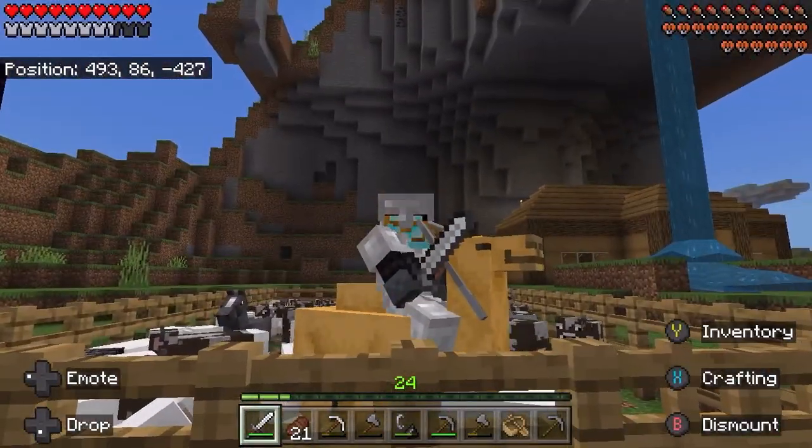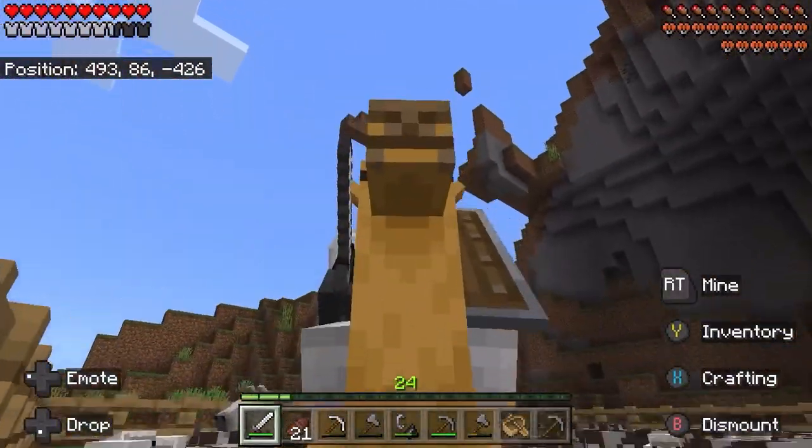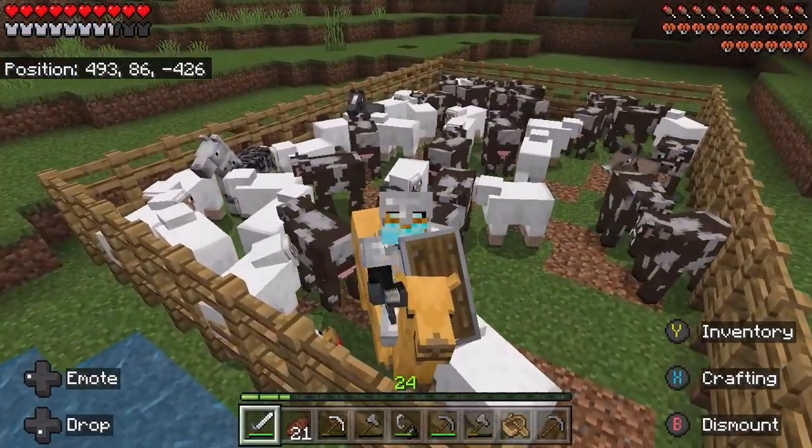Last episode we went exploring, found this camel, some deserts and stuff, but today we're working on something huge. We're making an iron farm.